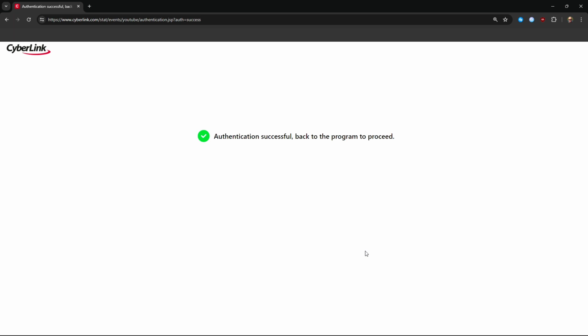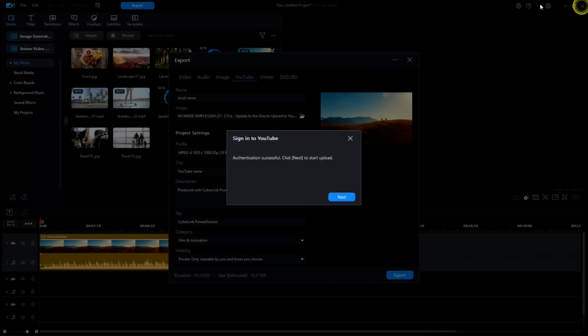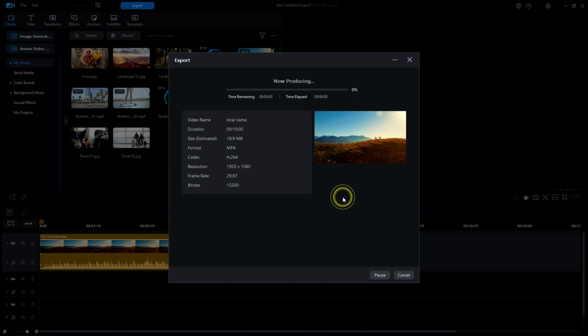Now, assuming it was successful in getting permission, you can close out the browser window and return to PowerDirector. A small window in PowerDirector will say Authentication Successful. Click Next to start upload. So go ahead and click on Next.